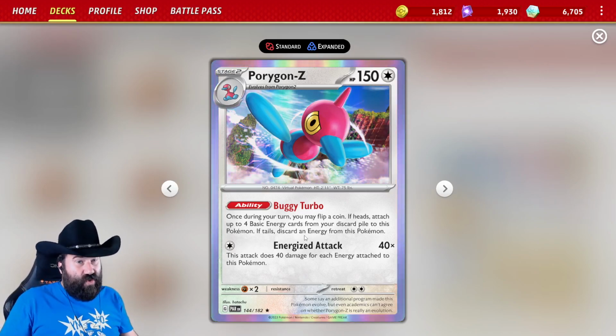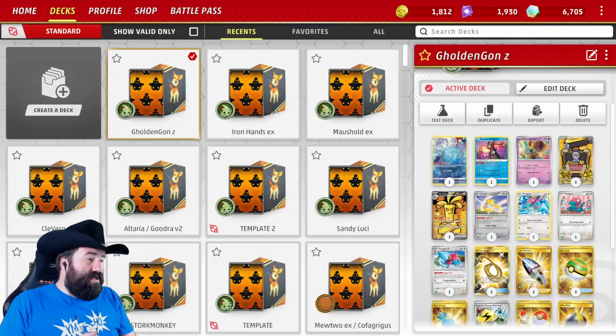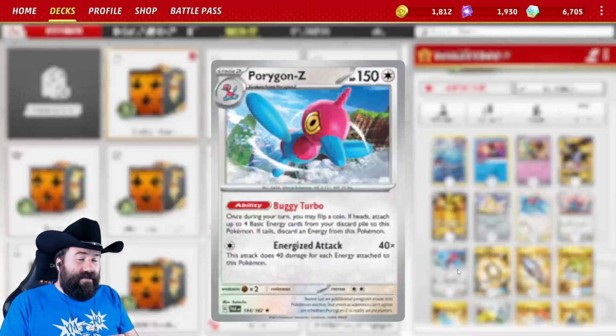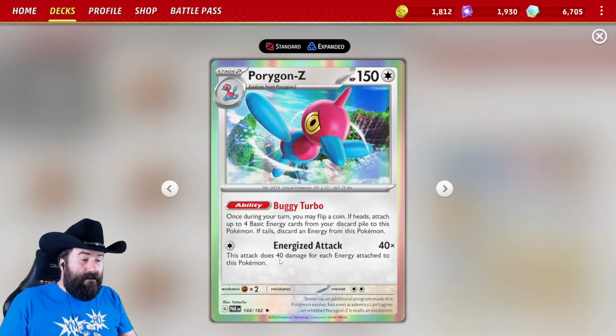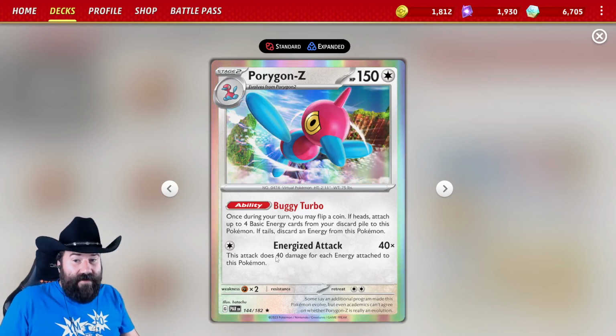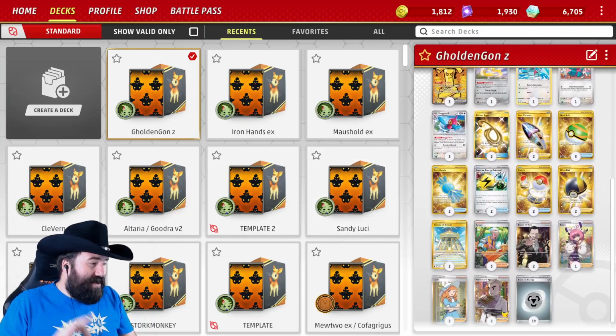That's a huge swing. And when you're doing something like Gholdengo that's already going to be putting a bunch of energies in the bin, setting up this Porygon to be like a cannon, because it's 40 damage for each energy attached to this Pokemon. So if you hit 1 heads, you're looking at 160 damage just for existing. It's really solid. Let's see if it works against people, but I believe it will.